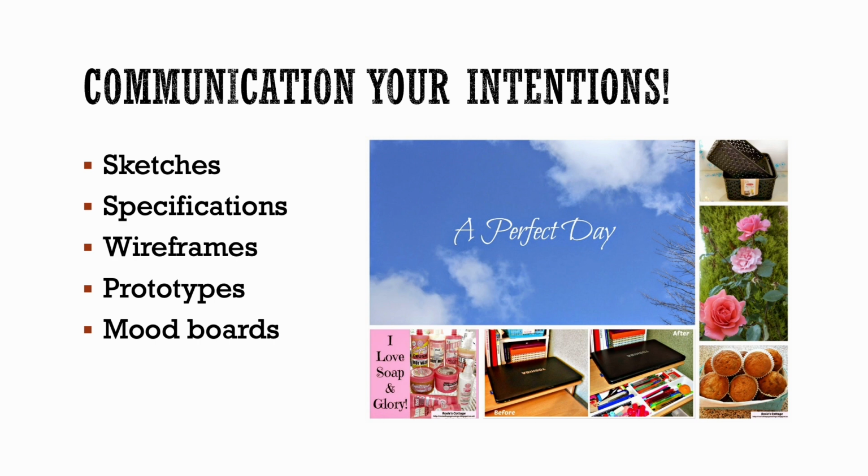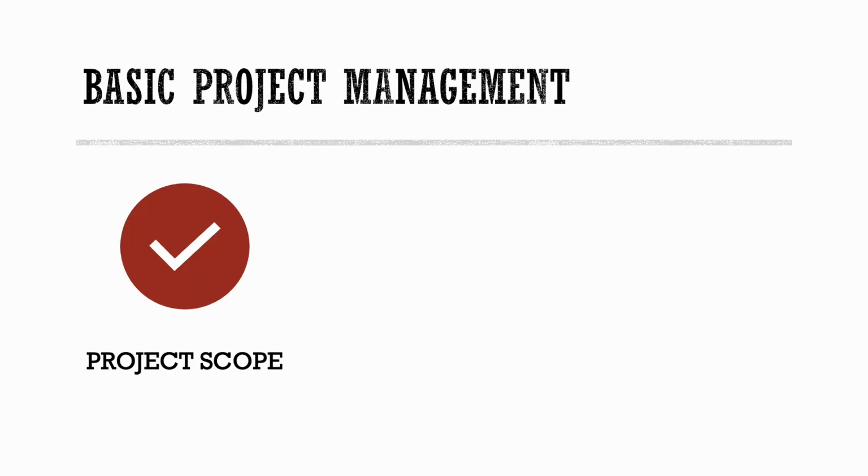So you iterate on their ideas, just like how we iterate on a draft to get to a final draft. Now, you don't want to copy other people's design. However, you can be inspired by it. Basic project communications. So, project scope. Essentially, if you're designing a trifold, that's what you're designing. We know a trifold has 6 panels, so we need to have 6 different basic building blocks to get that done.